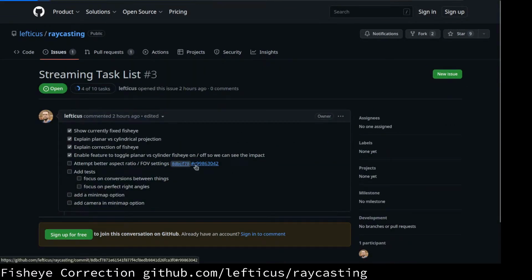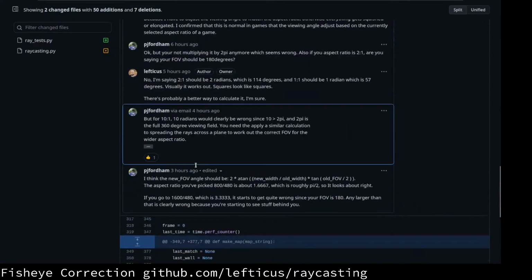All right. Now, a comment here said that I need to take into account the fact that the angles are getting closer and closer together as things spread out. And PJ Fordham, who was here a lot yesterday, says that they think the new FOV angle should be 2 times the arctangent of the new width divided by the old width, times old FOV divided by 2.